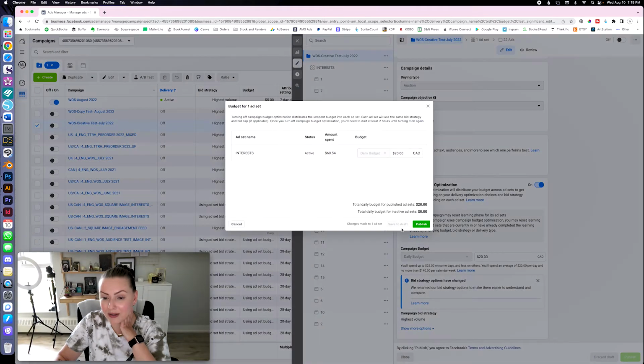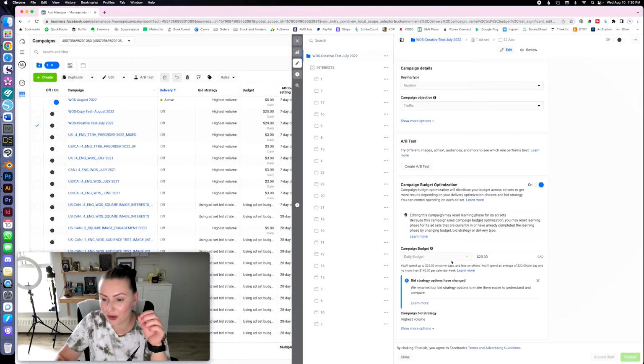If you click this off, it will literally change the way that you're budgeting. So anyways, optimize if you want to. I think it works much better. So I have this one for my test round set up for a daily budget. My daily budget for testing, just for testing, is $20 a day. I think that's a good enough budget, and I run them for a certain amount of time.